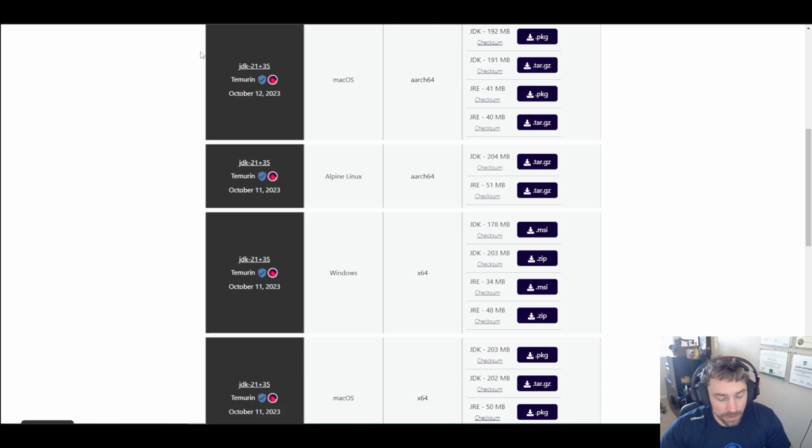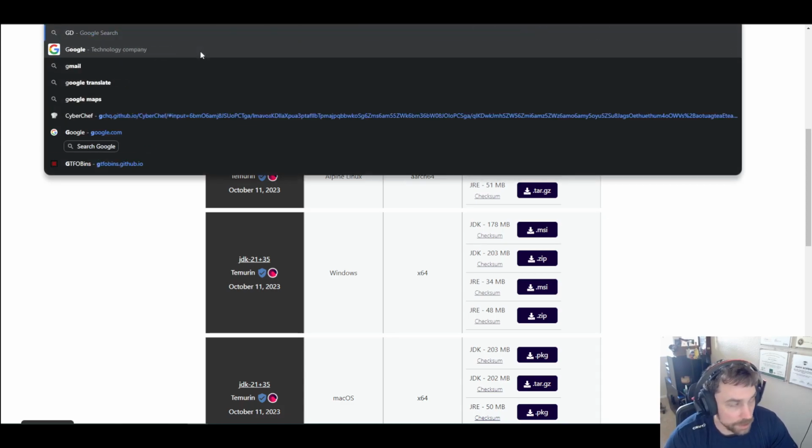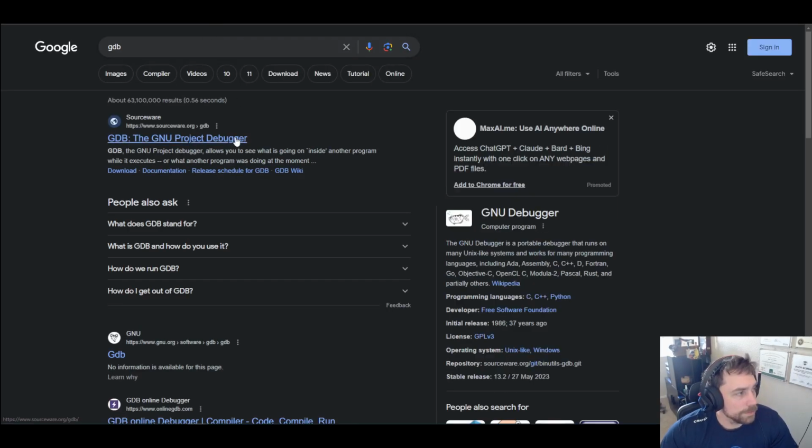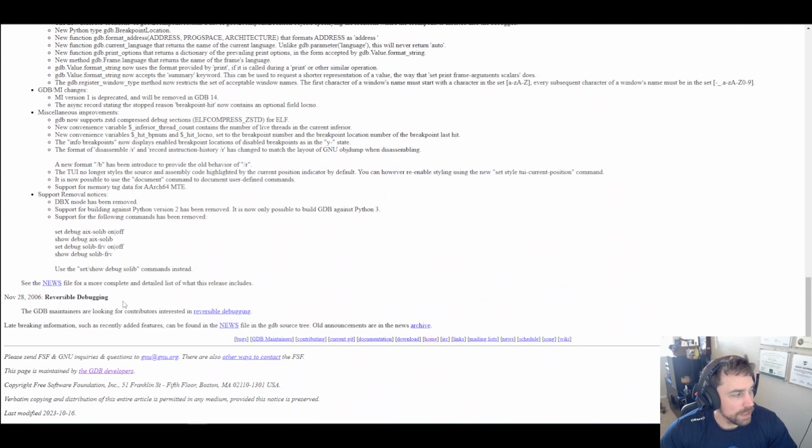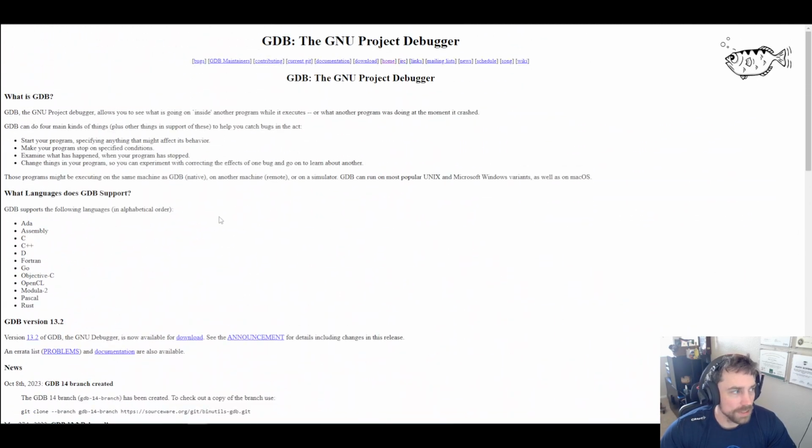Other things we could look into, like GDB, which is kind of embedded in Linux. You could use GDB to disassemble a lot of programs here, but it requires a very intensive and hands-on understanding of the program itself. There's a lot of things you can do with it. You can make breakpoints, which basically stop the code at certain points to try to analyze memory. It can be a lot if you don't know what you're doing.